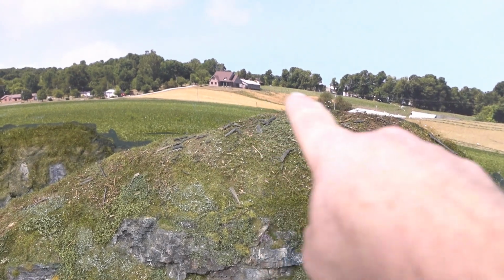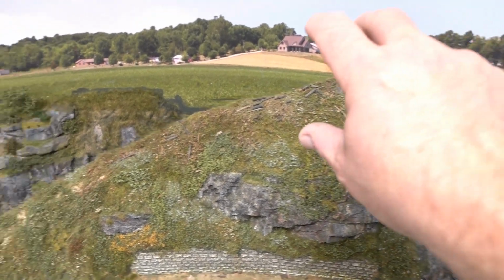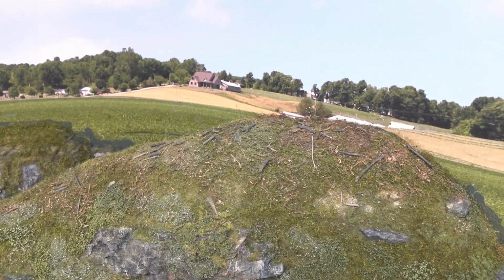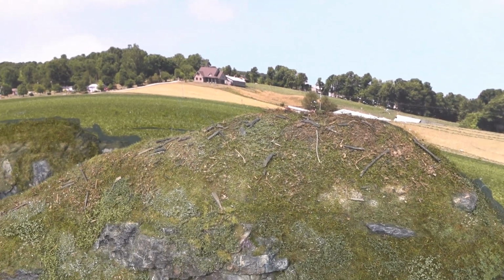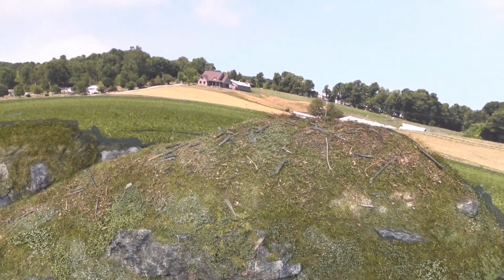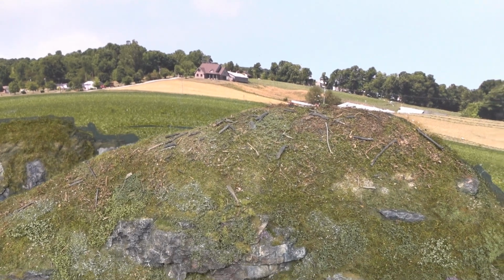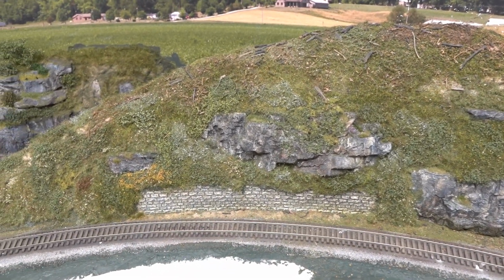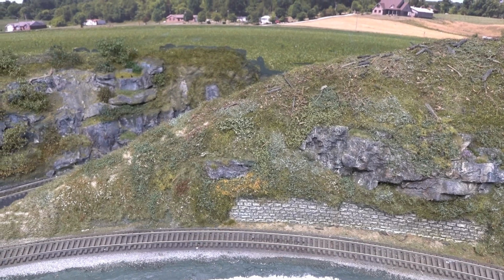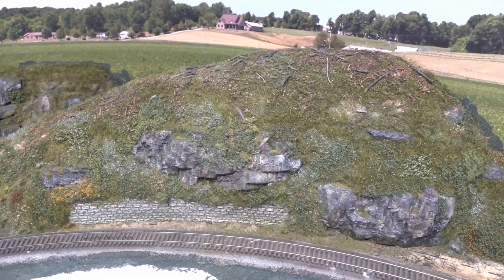Up here, I put down a base with some of the cocoa fir liner, and then came back, because this is all going to be wooded. Up here, it's all going to be trees. So you notice I got a lot of deadfall. There's more deadfall than you can shake a dead stick at. If you ever walk through a natural, unkept wooded area, it's amazing how much deadfall there is. That probably isn't enough, and I'll probably go back and add some larger ones at some point. Around the rocks, I came back and did a little dry brushing and added some more of the Vallejo acrylic washes. It's so much fun. You just layer stuff until you think it looks right. You can do this for a long, long time, but at some point you got to stop.